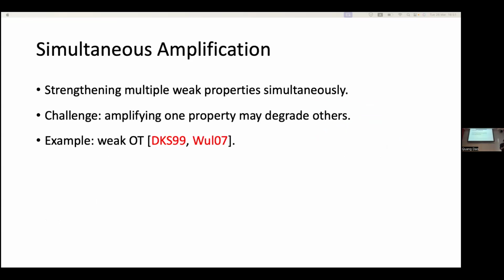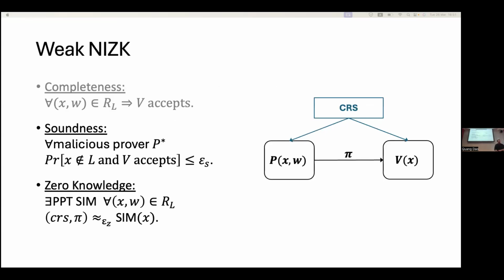Yes, so here in the context of NIZK, we are in the setting of... Maybe let me add one more point. If I were to give one example where we need amplification, it came up in my research, when we were trying to build obfuscation. Most of the known constructions at that time, around 2018 or 2019, which were using bilinear groups, did not actually give you fully secure functional encryption. They had this property that it was only weakly secure. So their initial constructions of obfuscation, at least in my line of work, were all relying on some sort of amplification.